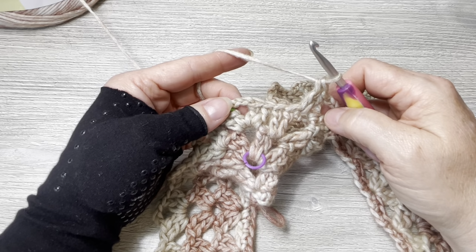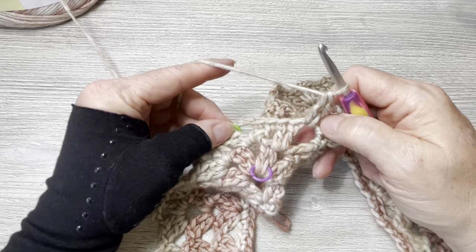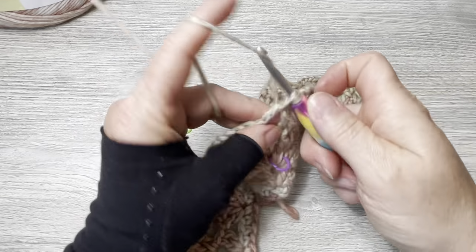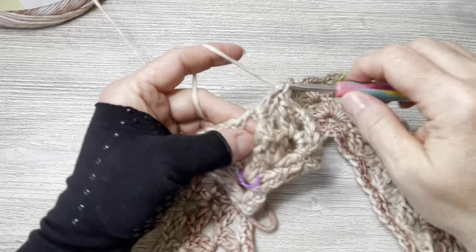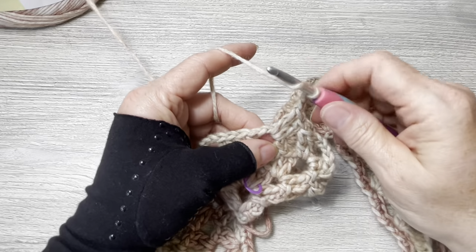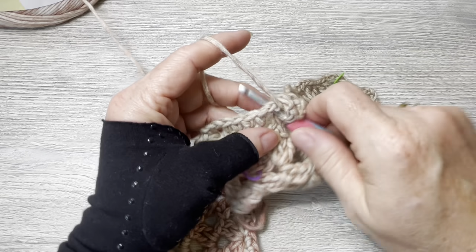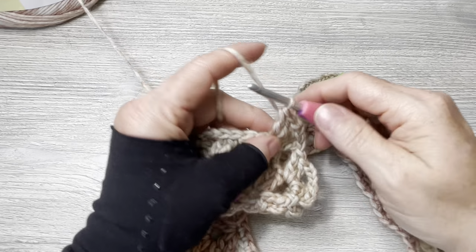Now, you will be over to the corner, and you will need to do an increase. And an increase is double crochet, chain two, double crochet, chain three.